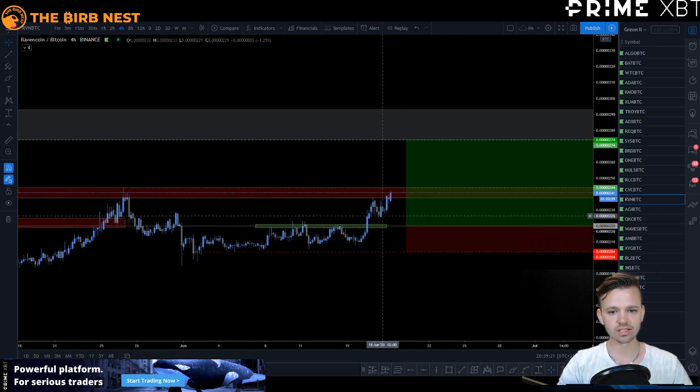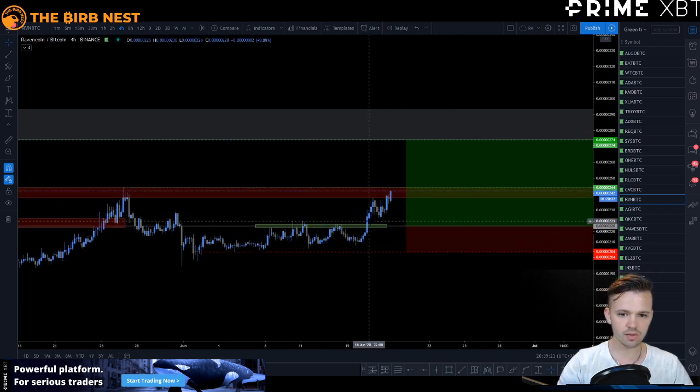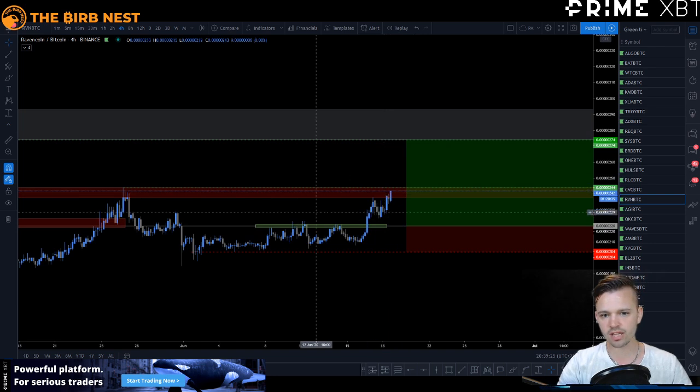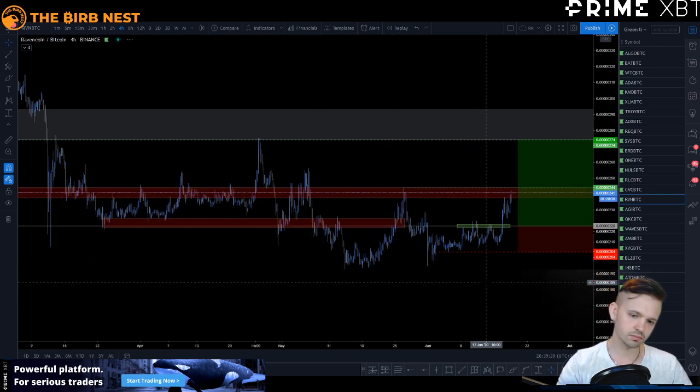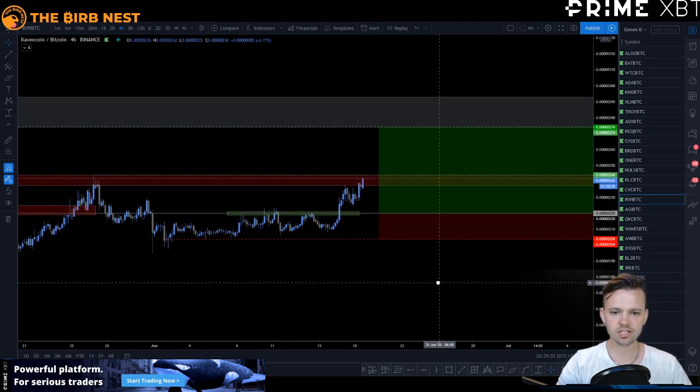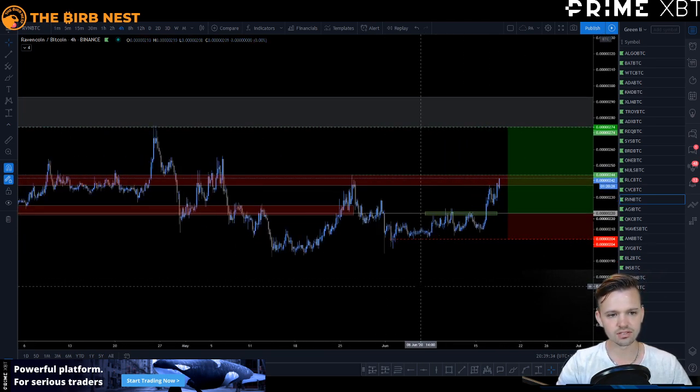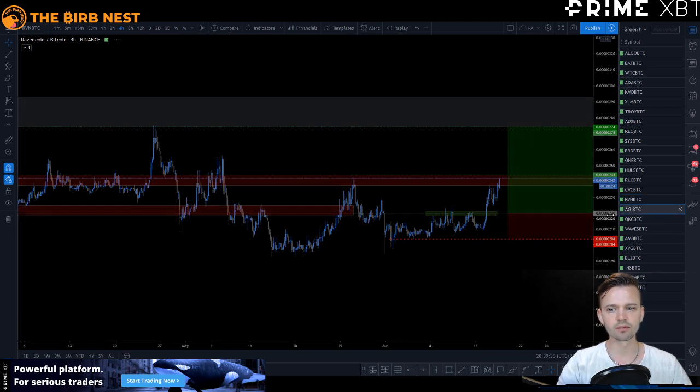You can't just look at this chart and say, oh well, RVN bounced here, so it's moving up, now I'm gonna enter right here, so you're going to buy resistance and sell support, right? Good luck with that. You gotta be patient, you gotta observe price action and enter when everything lines up perfectly.